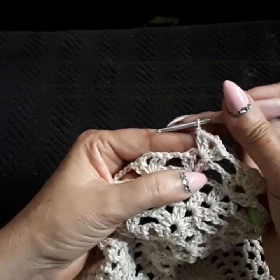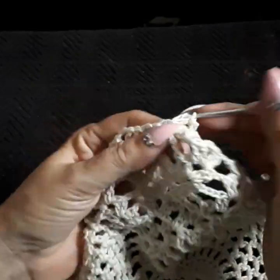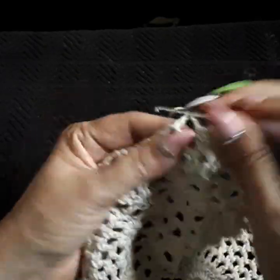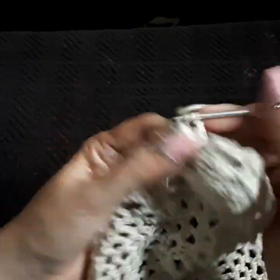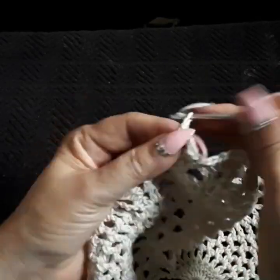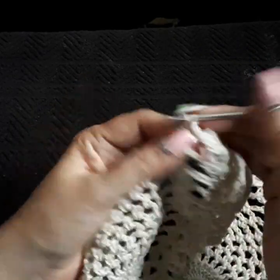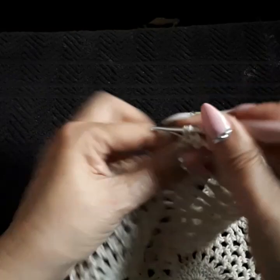Two more chain. So we have the three groups of three double crochet. Chain two and complete your other two groups. Do your pineapple. Do your group at the end. Turn around. And then come back here to the groups. And we're almost there, people. One more row left. Actually, two.